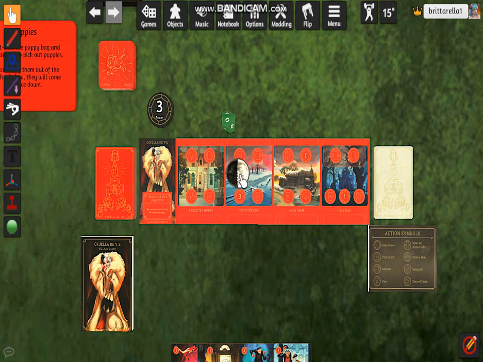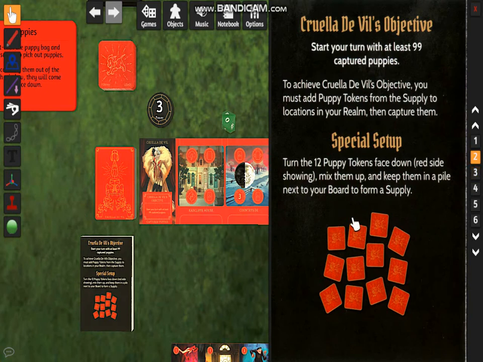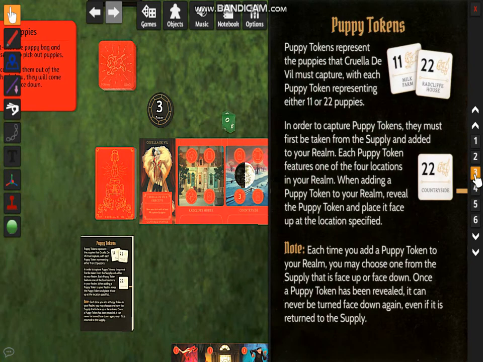Alright, so let's see here. We also have puppy tokens, which is only 12 of them. And right now, if you check on the guide, it will tell you all about the special setups. Turn the 12 puppy tokens face down, red side showing. Mix them up and keep them piled next to your board to form a supply. Puppy tokens represent the puppies that Cruella De Vil must capture, with each puppy token representing either 11 or 22 puppies.